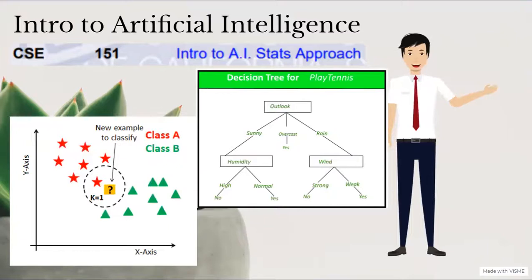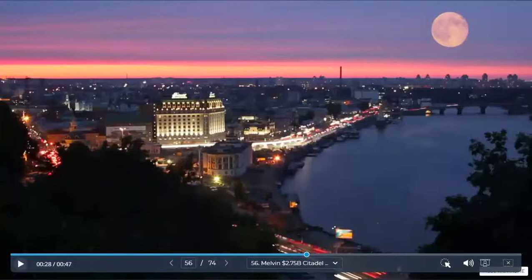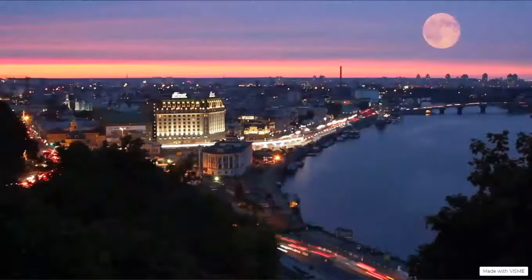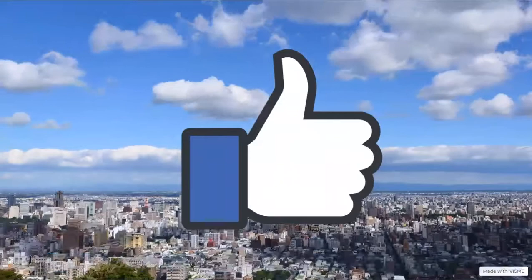I also took Spatial Data Science and Applications. This course taught spatial data analysis, including Geographic Information Systems, spatial big data management, and geostatistics. I worked with a friend on the final project, which was to determine if there is a correlation between clean streets using the Los Angeles Clean Streets Index and other city features, such as median household income and crime locations. I learned how to use Python spatial data science packages, such as ArcGIS from Esri, GeoPandas, PySAL, and more. I really enjoyed this course since I learned a type of data science that was new to me and an interesting application of data science. Now, if you made it this far into the video, I really do appreciate it. I would appreciate it even more if you could hit the like button.